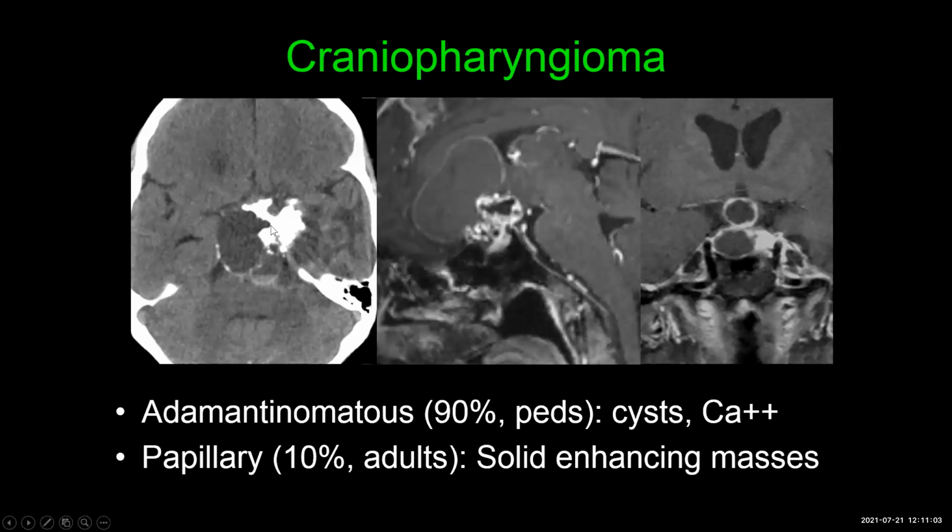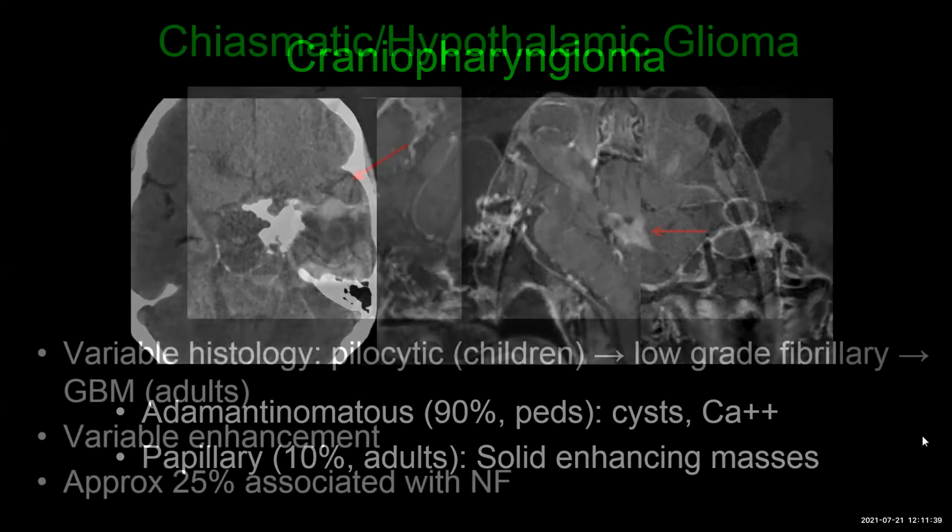This is another CT image. Look at that bizarre coarse calcification. The combination of cysts and calcification should make you think of craniopharyngioma, especially in children. This one on an MRI has a lot of nodular enhancement, a big old cyst pushing superiorly. This one kind of looks like a snowman, but really a cystic looking snowman. So there are different varieties of craniopharyngiomas, but this very heterogeneous looking one is called an adamantinomatous variant, and that's what we see typically in children.